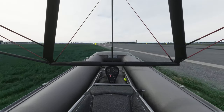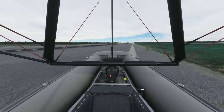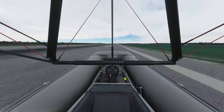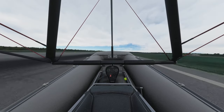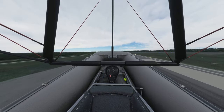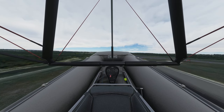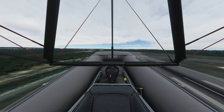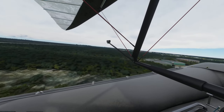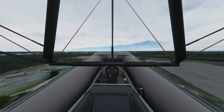All right, we probably need like 10 feet to take off, so let's see how it goes. All right, looks like we took off at who knows what speed, because we don't know what speed we're at. All right, let's see if there's a pitch trim on this. I'm trimming up right now. Let's see what we got. Yeah, I think there is trim.